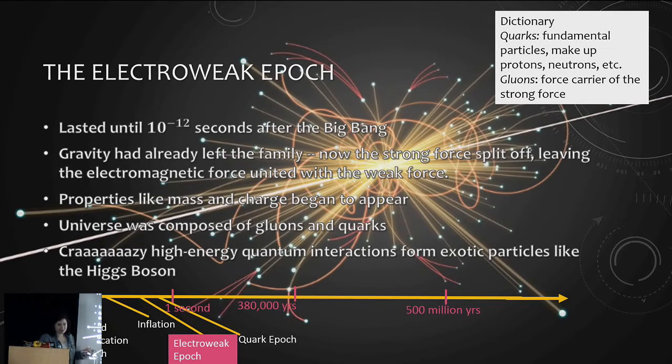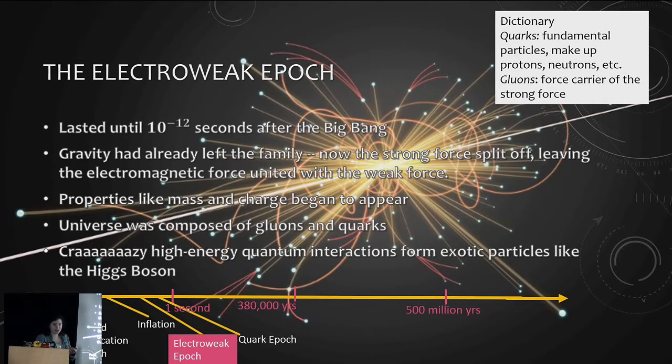So the universe at this point was sort of a dense smoothie of two types of particles: gluons, which are what they sound like, they glue things together. They glue together the quarks, which make up a proton or a neutron, and they glue together those protons and neutrons into a nucleus. And quarks, which are really tiny fundamental particles, which means they don't have any smaller parts. Really tiny particles, which today make up bigger particles like protons and neutrons.